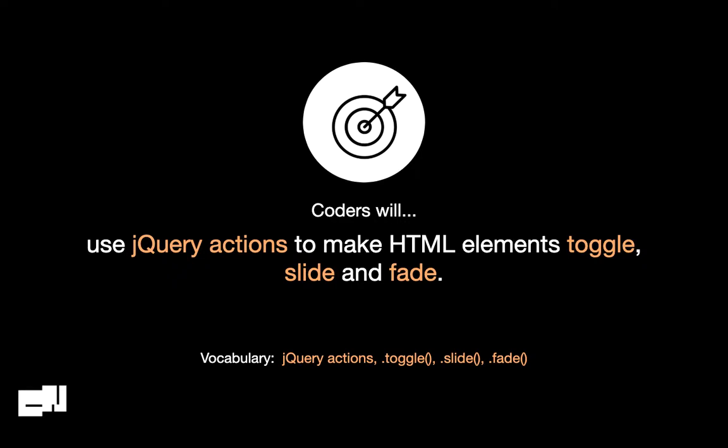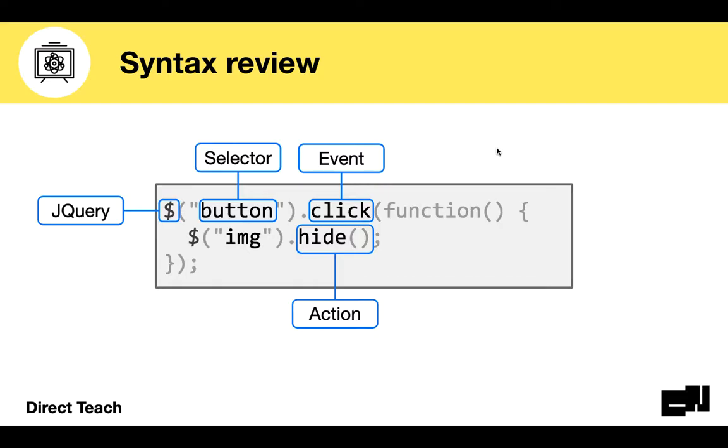All right, and we're going to add some jQuery actions like toggle, slide, and fade. So this is a reminder that when we're talking about jQuery at this point, we're talking about 3 lines of code. I know that a lot of people don't consider this a whole line of code, but it's super important. And if students forget this, it's not gonna work. So I like to think of it as 3 lines and tell students that it's 3 lines. We've got the $ sign, we've got selectors here, we've got an event and an action.